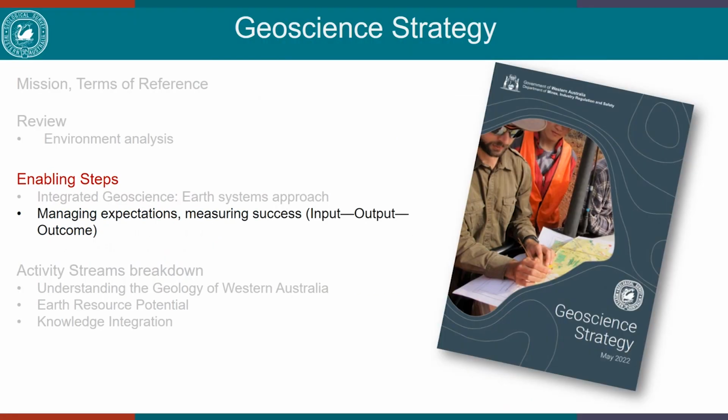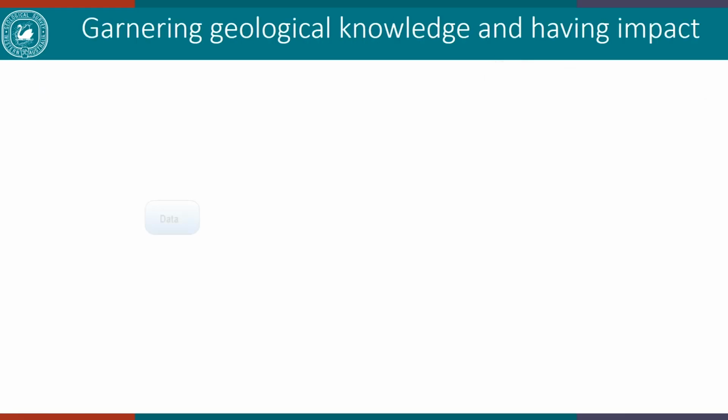So how do we apply our geological knowledge, our geoscience knowledge, to our work at the Geological Survey? At the beginning, there's always the data that we acquire or obtain. We might purchase it from a service provider, we might collect it by mapping or by operating a piece of lab equipment. We process it and we analyze it. This is the data stage.